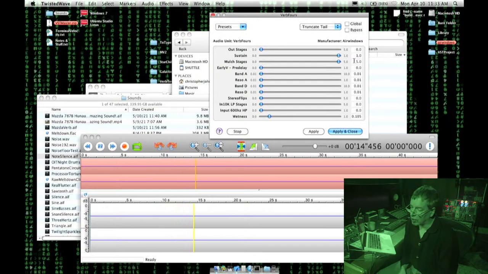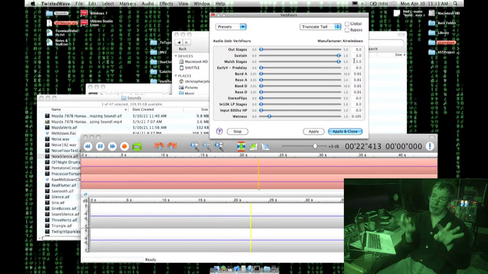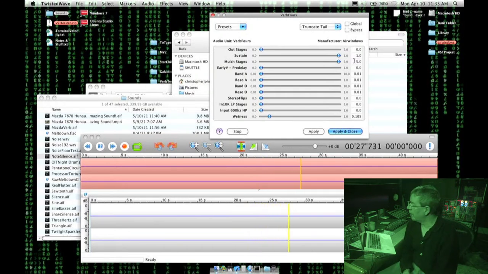Mulch stages are going on a separate set of delay passes, like we've got the 4x4x4x4 householder matrix. So I have sets of biquad filters, and those produce a much more extreme effect. That's how I'm getting the plate reverb sounds to a large extent. But mulch is simultaneously doing a simple average filter, so that's going to cut out everything above 10K or so. And you can hear it kind of dying away.